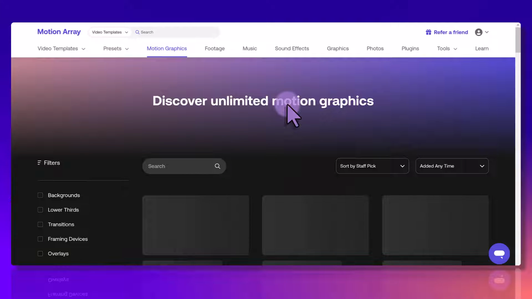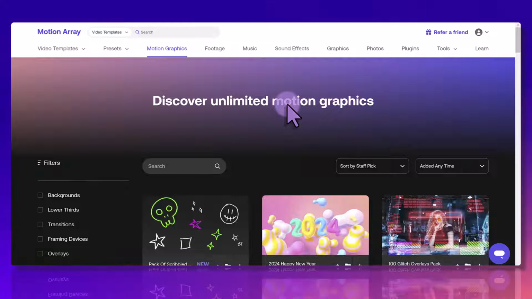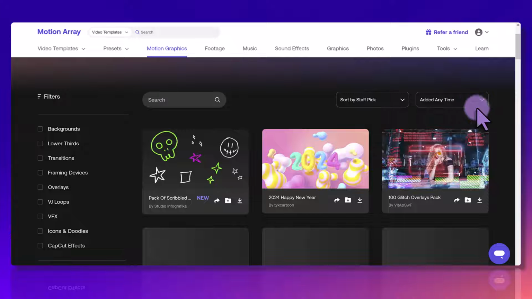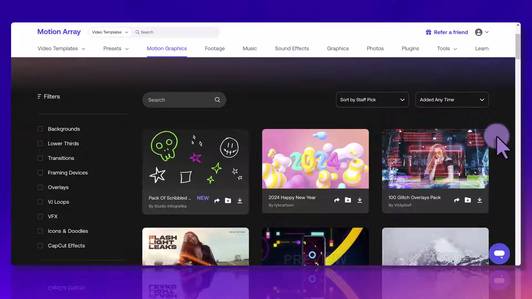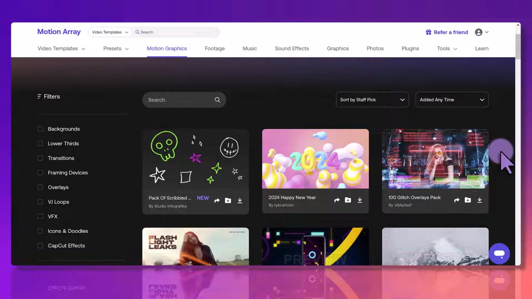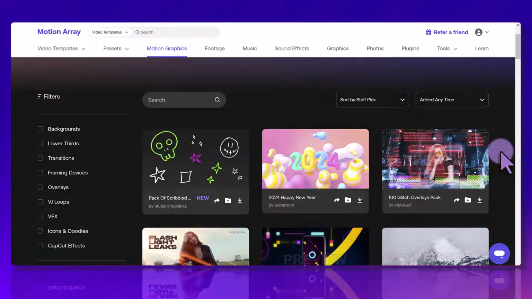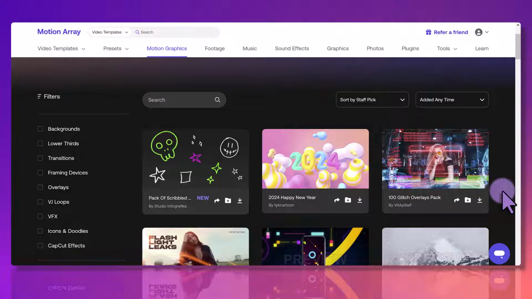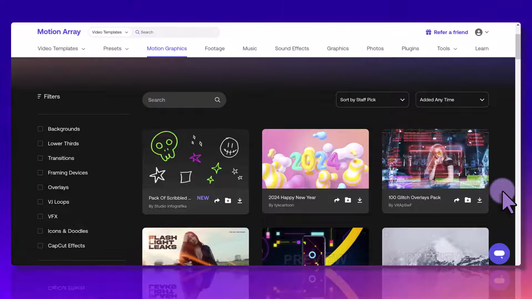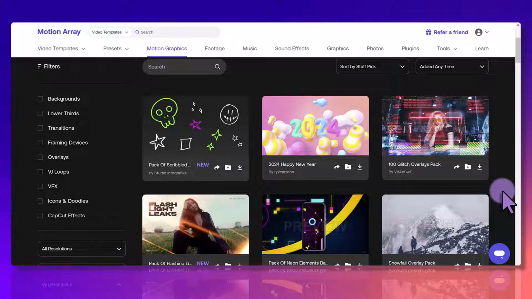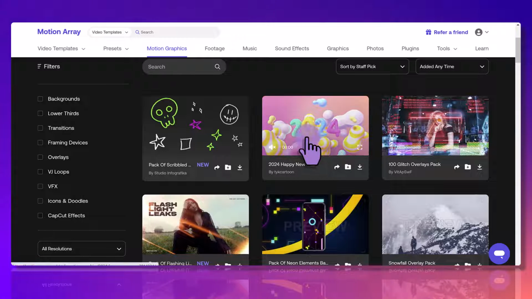I love the motion graphics because they're pre-made and they're such good quality. There are some talented artists that make this stuff for you, ready to use. That's what I like, that it's ready to use. Now they do have templates and you can alter some of this stuff, but I like the stuff that's ready to go because it's going to save me time. And so motion graphics, basically it's something like this.